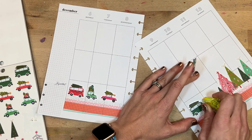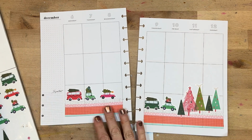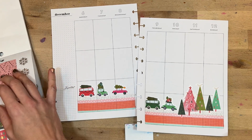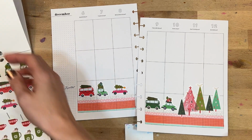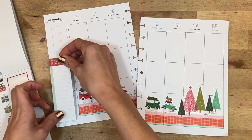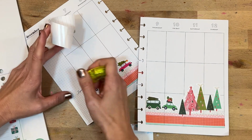Once I finish with my little scene, then I kind of go back to my normal order, which would be starting with the sidebar over on the left. So on the left-hand side, I usually like to keep some sort of long sticker because I like to have a kind of running to-do list for the week. And then I have my tasks over there and then I assign them to specific days as the week goes. And so I decided to choose this one. It says the official nice list. I probably won't use it for like the nice list, but it'll just be my task list for the week.